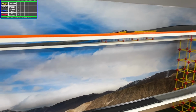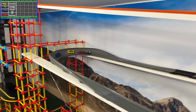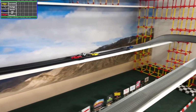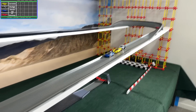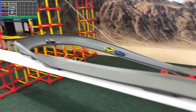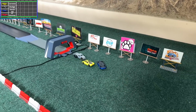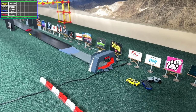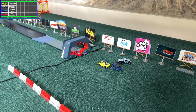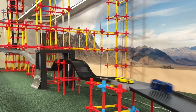In heat number 3, going around that turn, it is the Ferrari who starts out in the lead, and the Corvette tried to pass him, but he nudged the Ferrari in the process, causing him to go sliding sideways. I tried to say both words simultaneously. And now we have a 3-way race near the front, and the Dodge is trying to get past the Corvette and the Ferrari. So far, he loses on that speed a little bit, and the 2 leaders go into that jump, and somehow the Ferrari, despite being on his back, was able to get pushed far enough to still finish in first, and the Corvette finished in second. Meanwhile, the Dodge finished in 3rd that time, and the Mustang in 4th.